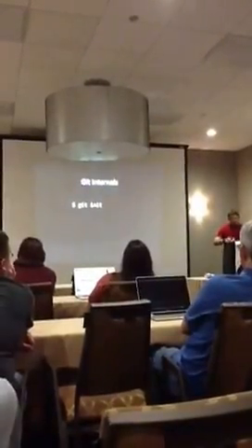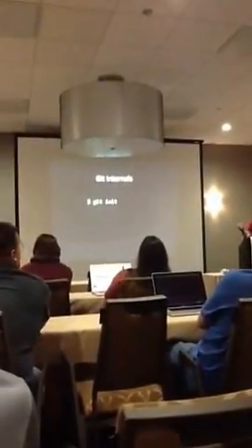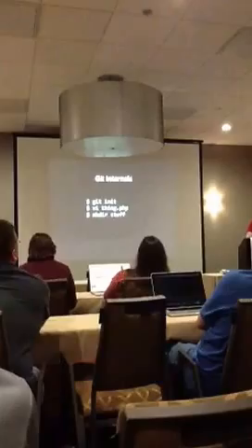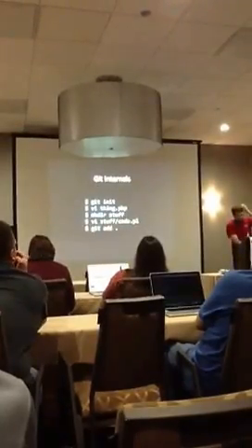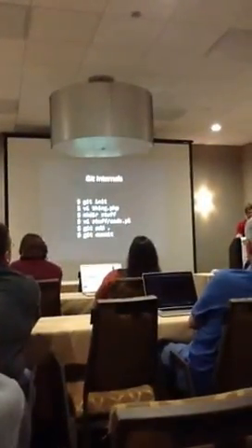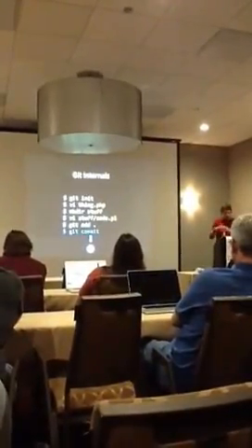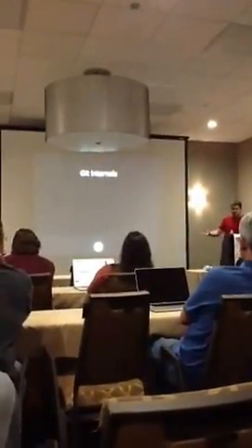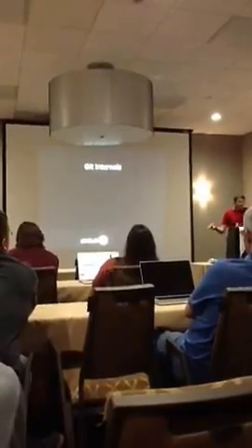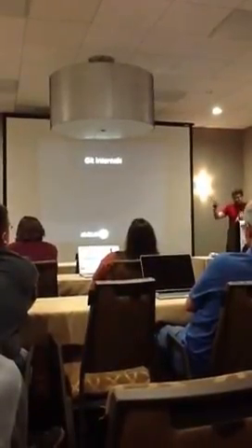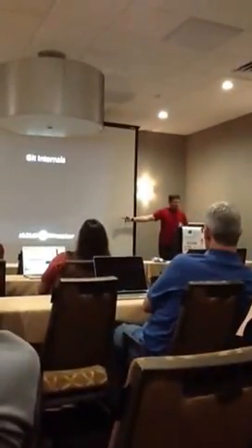So here's some stuff about Git internals. You call git init, you edit a file, you make a directory, you edit some other file, you say git add dot, it adds all this stuff, you say git commit. Git commit produces a commit, and now you have a commit sitting out in the open. It has a hash, and that represents the actual hash of all the stuff in your commit. Then you do the same thing again, and you do more work. Oh, by the way, there's a branch called master that points at it.